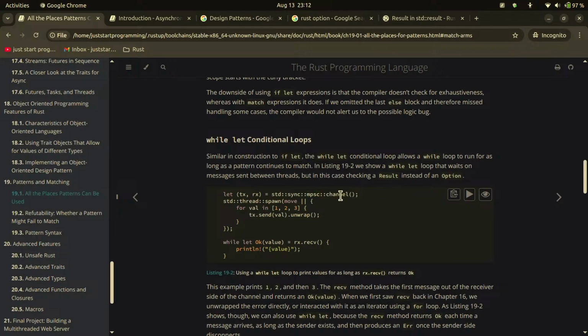So we have channel, thread spawn, sending val 123, while let Ok, rx receive, println the value. So this one allows a while loop to run for as long as the pattern continues to match.